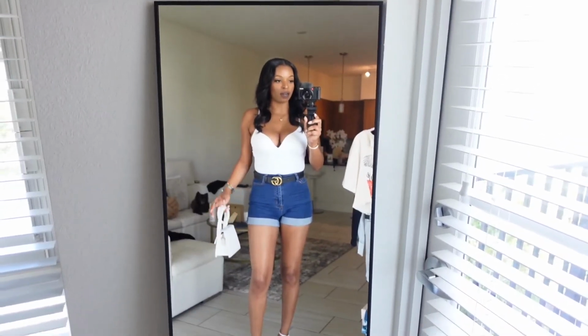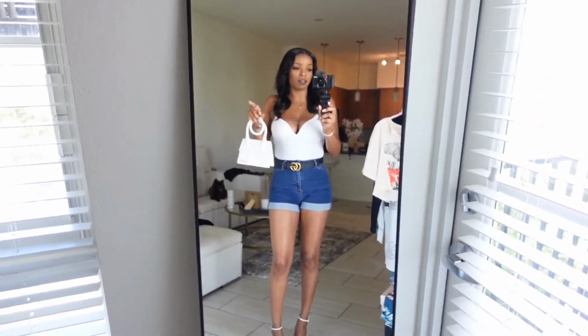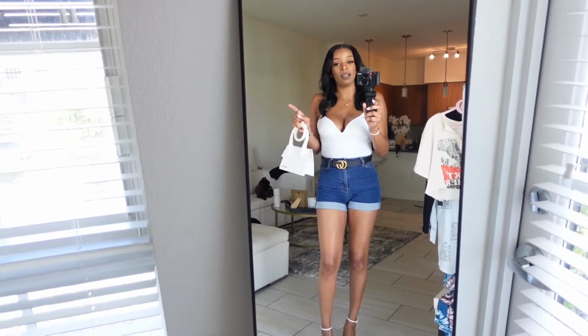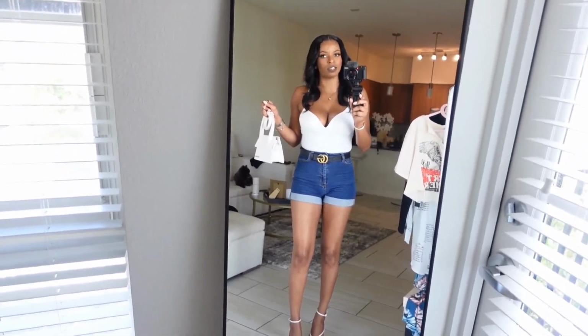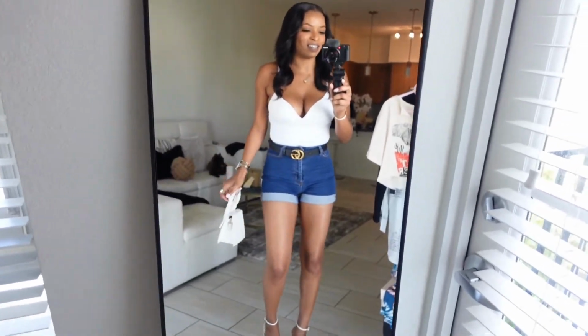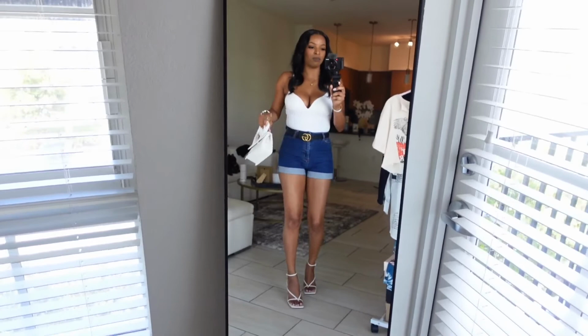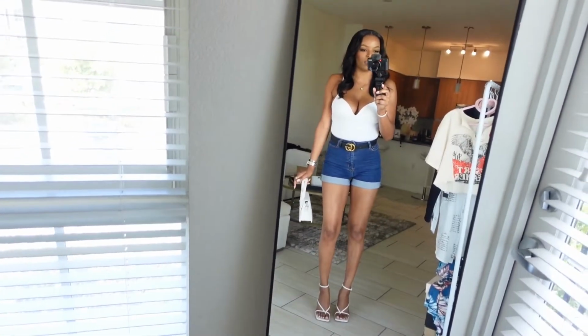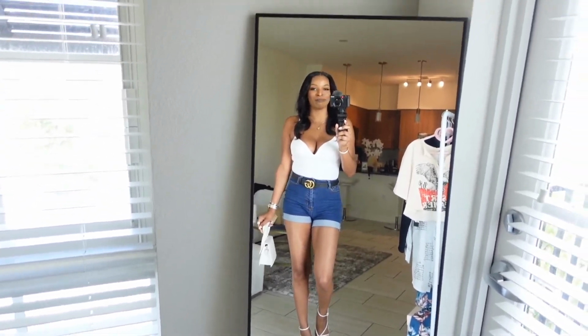And yeah, let me show you guys what I have on. Y'all, so I got on this white bodysuit again. I was gonna wear the black one that is actually from Wolford, but it's brunch. I feel like white is more of a color that you wear to brunch. And then I got on these jeans. I got these from Fashion Nova, Gucci belt, Jacquemus, Bottega shoes, and I look good. I feel good. My legs are glowing with my OSD beauty lotion.